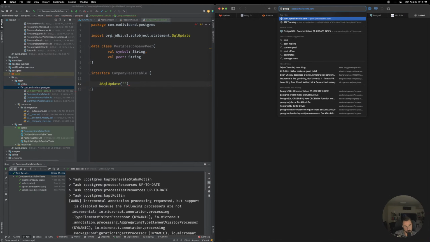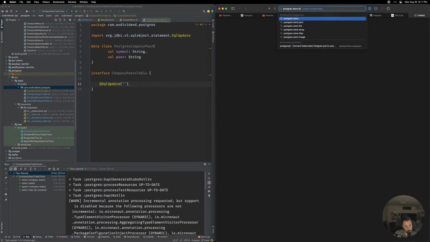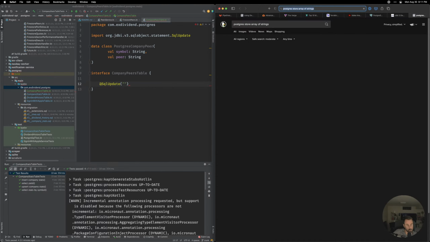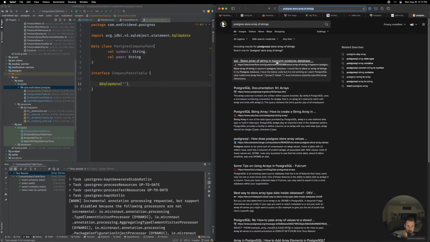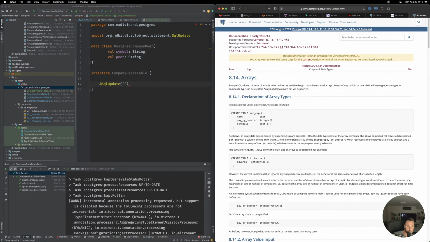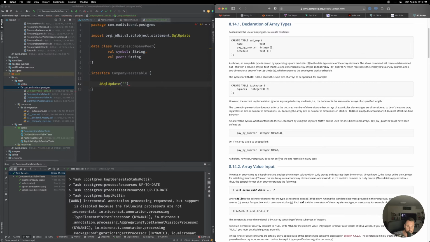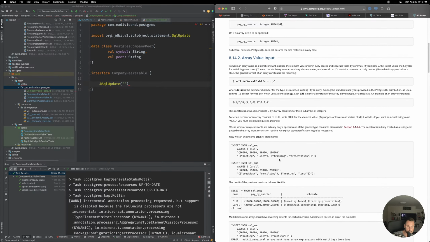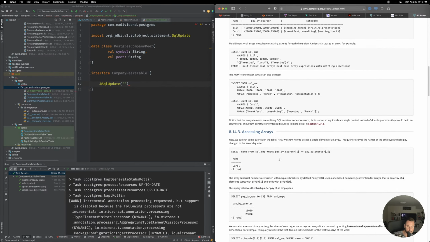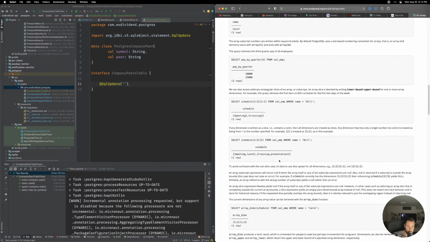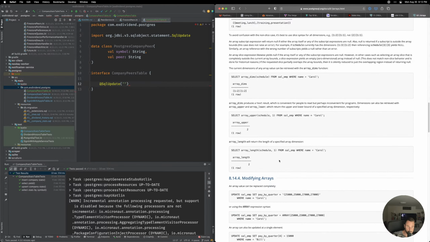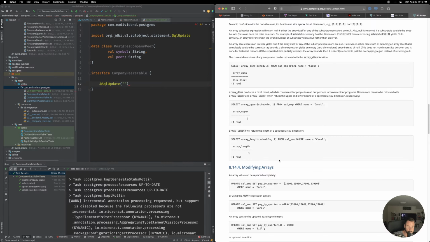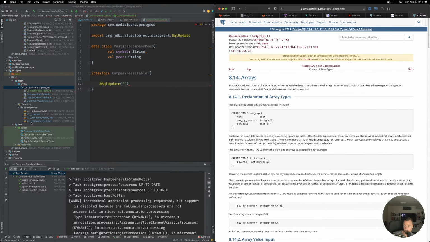Well, let's see what the internet says. Arrays. Oh. I don't think I've ever known this about Postgres, but that's pretty cool. That's what we want right there.